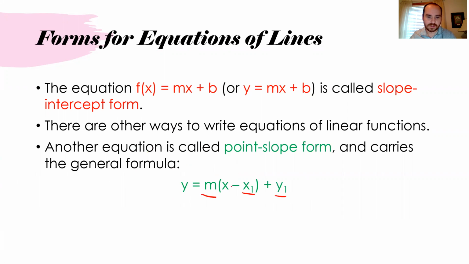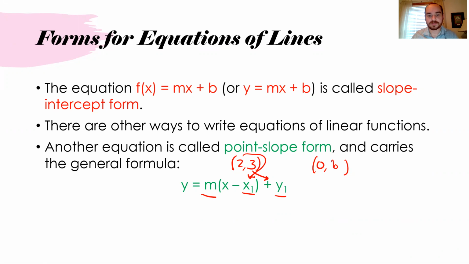This just means you need the slope, and then you need any one point. So let's say we have a point of 2, 3. This goes in for x, and this goes in for y. You'll notice that if x1 is 0, so if you're looking at the y-intercept, which has 0 something, then this is going to be equal to b, and when you simplify this, it'll be mx plus b. So if that's the y-intercept, you'll get the same thing.